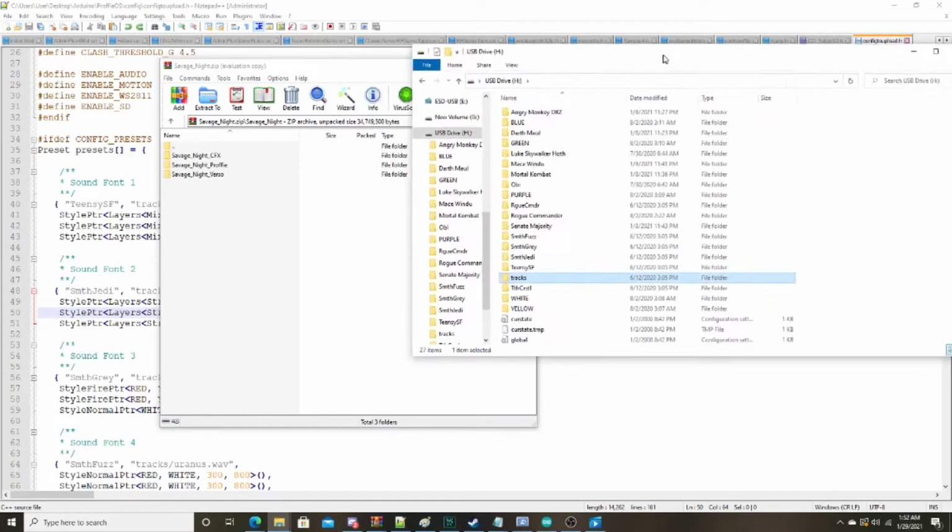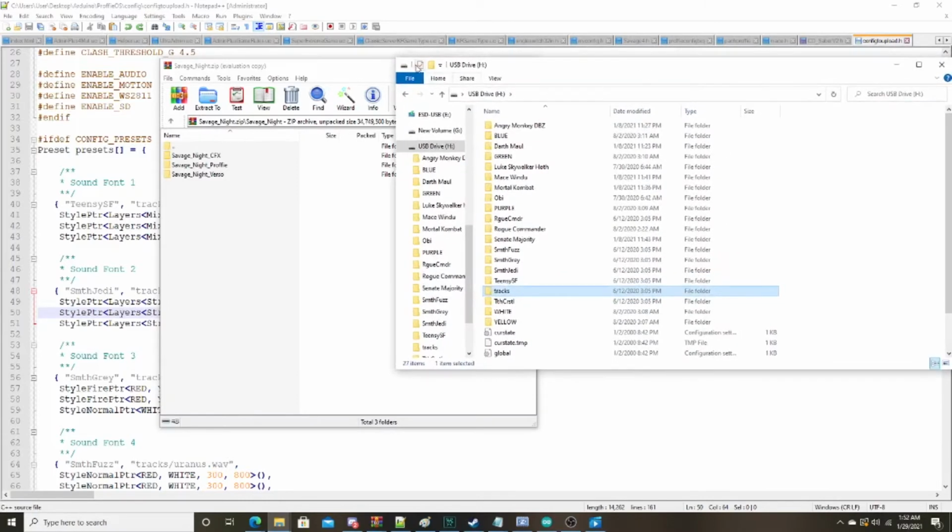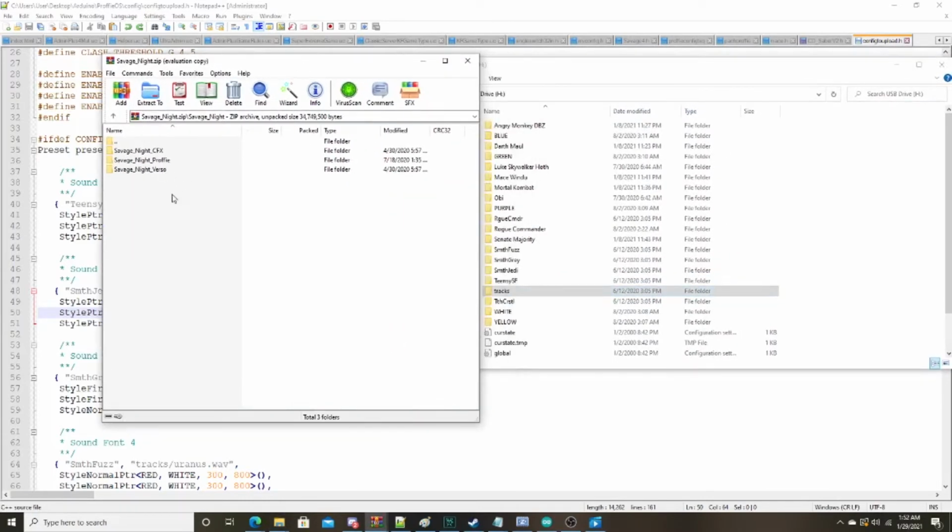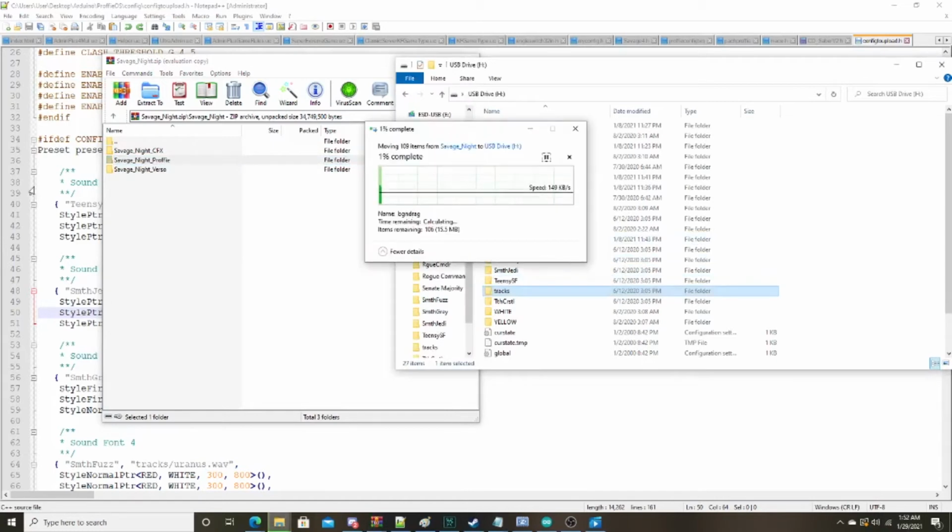This is my Saber's SD card right now, and it's set up for Profi. So all I have to do is drag this over here, to my SD card, and wait until everything transfers to the SD card.